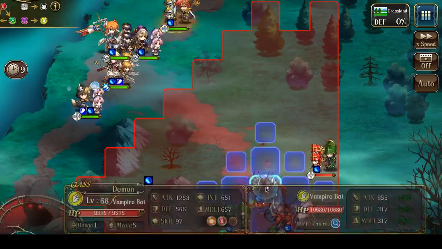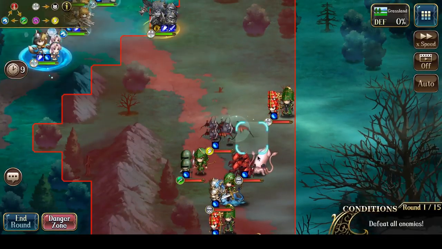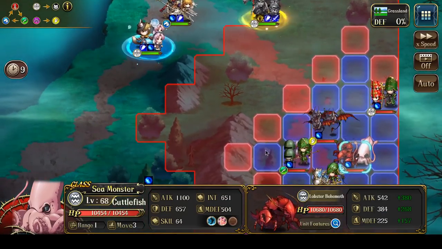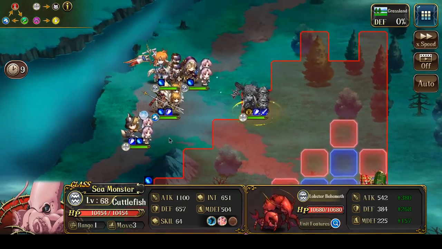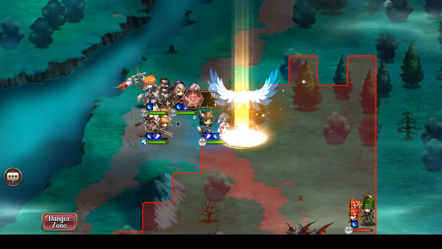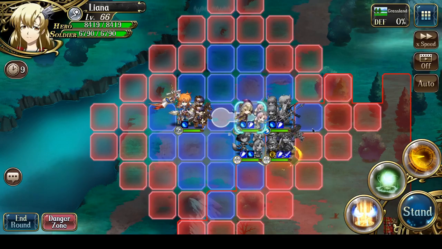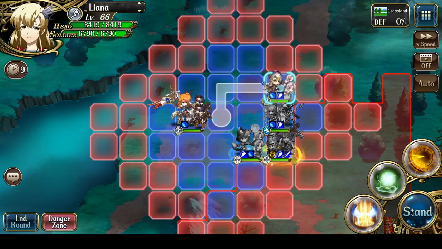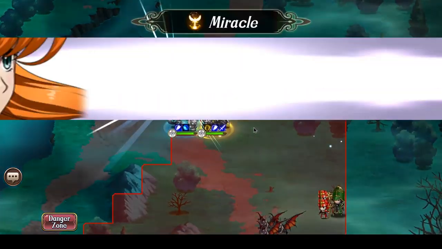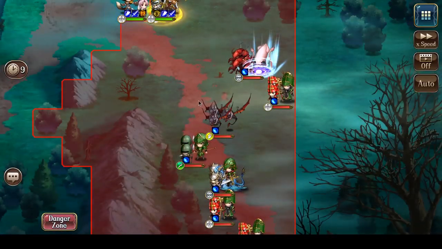So, I want Ledin to tank hits, and that's why he's going to Divine Guard up there. And then this cuttlefish is probably going to move, let's say 3, then maybe up. We'll see what it does. You know what? I'm actually not sure. So I'm just going to set up in a way where Ledin can take some hits initially. And that should be enough for the first turn.